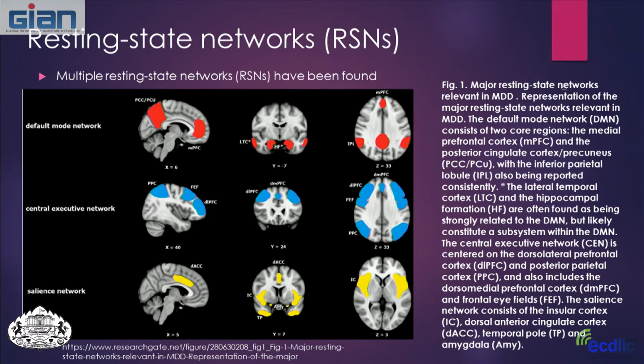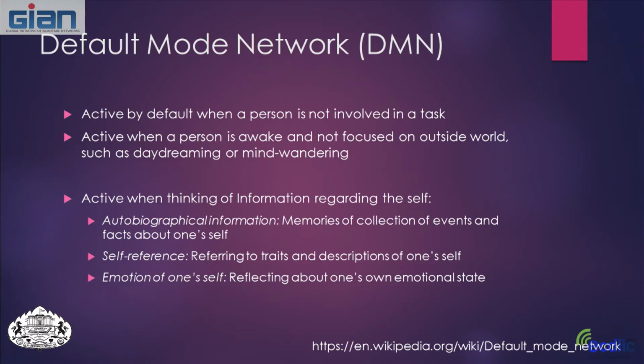They also saw what's called the central executive network, and this network was going on in the background while a person was thinking or doing a task. So while a person is doing a task, you can look at the background up and down noise and do a correlation analysis across time, and they were seeing that these blue networks were lighting up. And the final one that we're going to talk about in a little more detail is what's called the Salience Network. The Salience Network, they noticed, was the network that keeps us attentive to what's going on in our surroundings in the background while we're doing other things. So we're going to talk about each of these a little bit more.